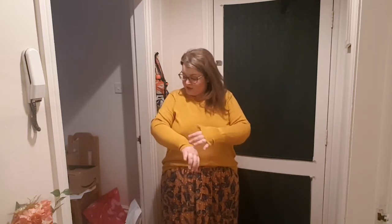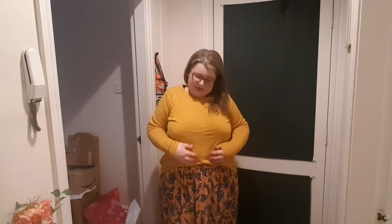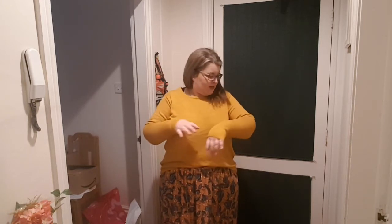This is another top I got from Primark — it's a mustard color. If you haven't seen my Primark haul, it will be linked. I'm still wearing the skirt and I've just tucked the top in — apparently it's the French touch tuck. I got it in extra extra large because I don't want it sticking on me. I like how it's flowy and the sleeves are a little bit long. It's really nice and soft. I'm not sure if mustard suits me — I'm colored mine, so I'm asking you!